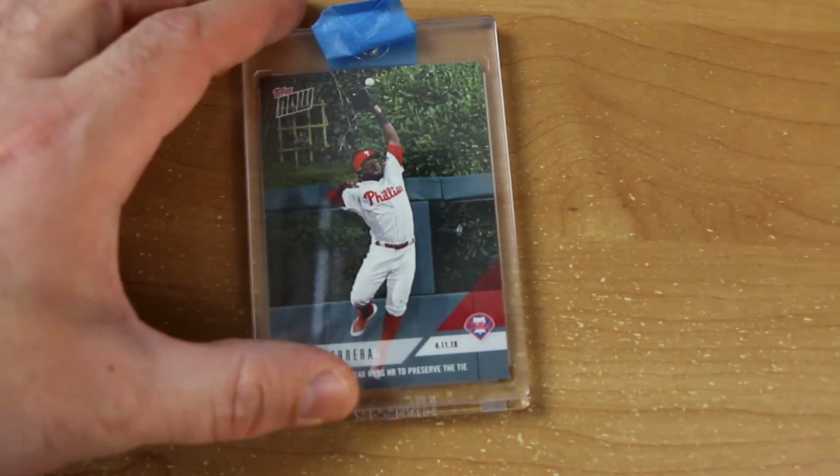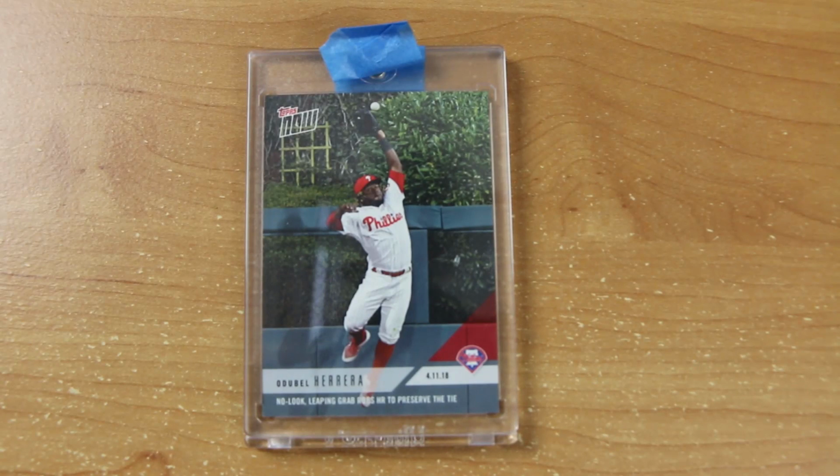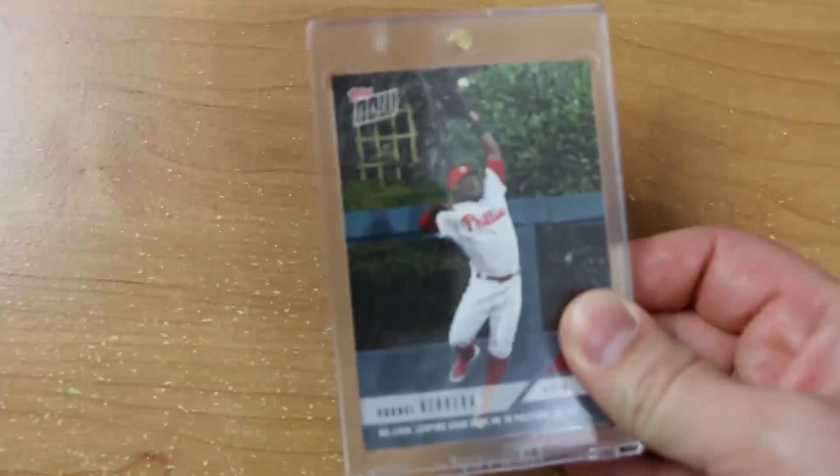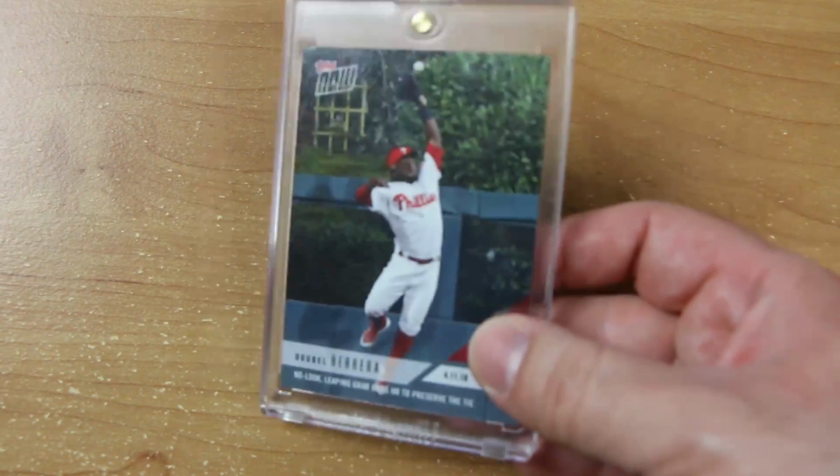Certainly appreciate it. I know you had mentioned to me that this might not be the right one, and no, that is the right one. That is the one that I needed. I somehow just missed purchasing it when it was available through Topps. So appreciate you adding this to the collection. That was not necessary. As I said, I would have been willing to hit you up for it, pay you for it, but you said you were just going to send it my way. So I will make sure I, at some point, add something else to your Phillies PC.